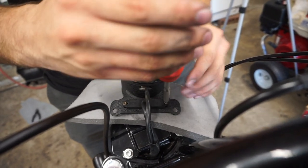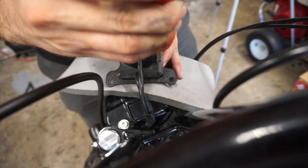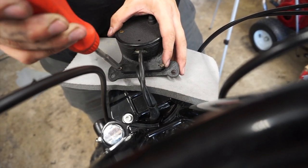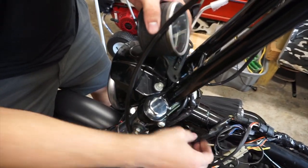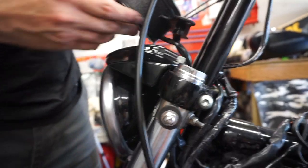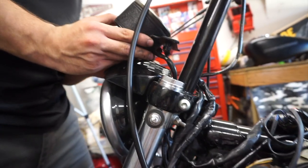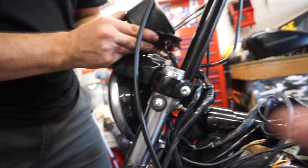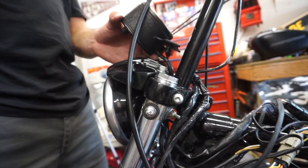That's plastic so you just want to get that tight enough — I don't want to torque it down too much. It's going to mount somewhere like that. So you're definitely going to need some risers. You can see the gap between here and here — you're going to need longer bolts and some sort of bushing. Probably a sturdy bolt too because you don't want it to flop around. It's a lot of length, which gives it more leverage to snap itself off. Let's head over to Home Depot and the hardware store.